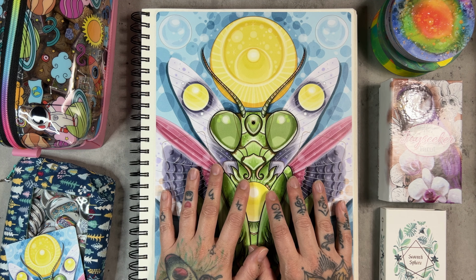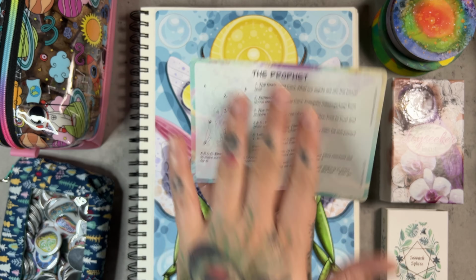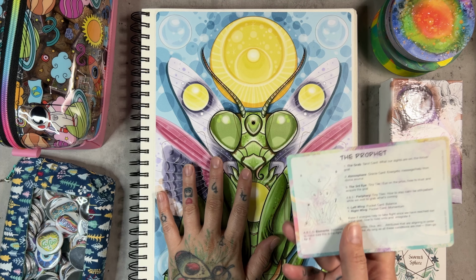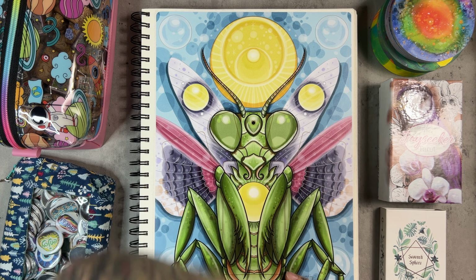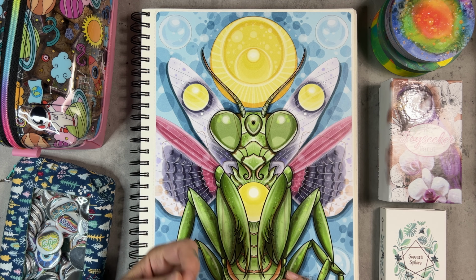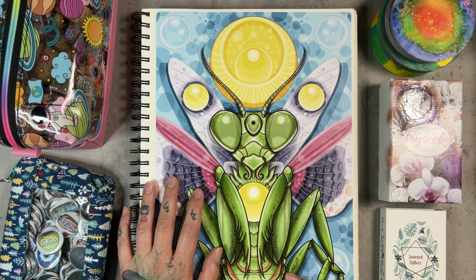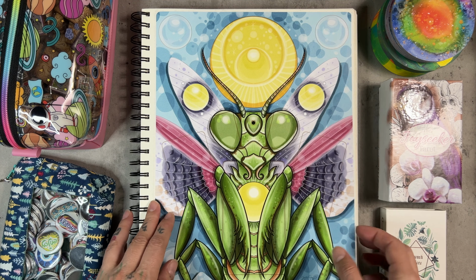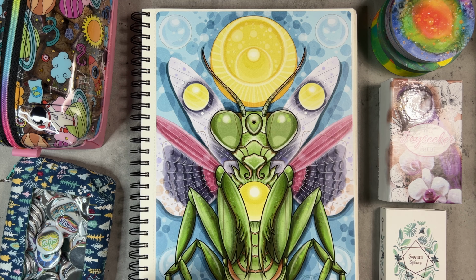I know I've said it before and I'm going to say it again. I may suggest a spread that goes with it, but ultimately the whole point of these is I want you to come to your casting stage with the mind to intuitively play. There's no right or wrong way to do any of this. My suggestions are just simply that. They're just mine. Doesn't mean it's law, ever.